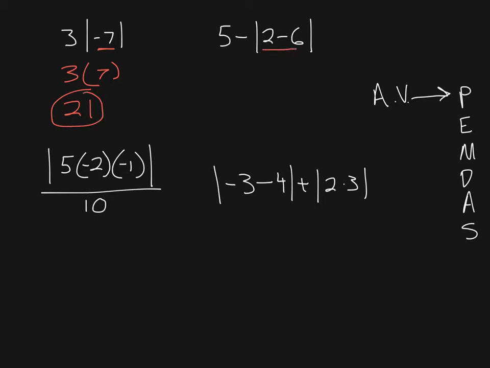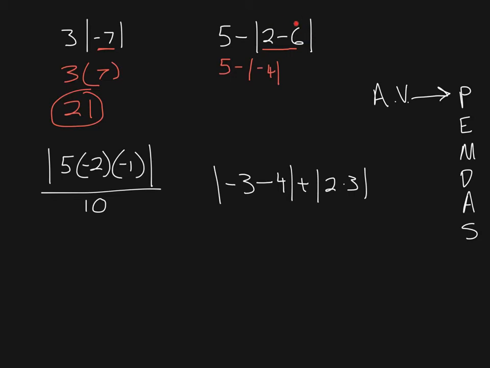Okay, that one's pretty straightforward, but when we have stuff like this next one where we have things inside the absolute value, it gets a little trickier. Since we treat the absolute value like parentheses, we calculate everything inside the absolute value first. 2 minus 6 is negative 4. So this becomes 5 minus the absolute value of negative 4. A big mistake people want to make is they want to just make everything positive right away. They want to change this minus sign to a plus. But that's going to give us a completely different answer.